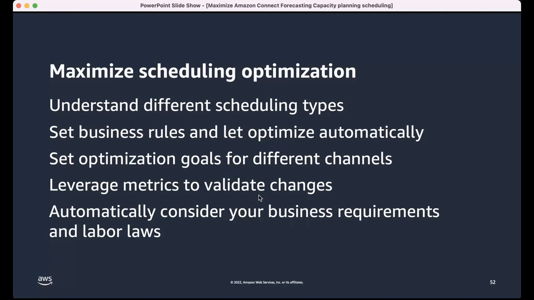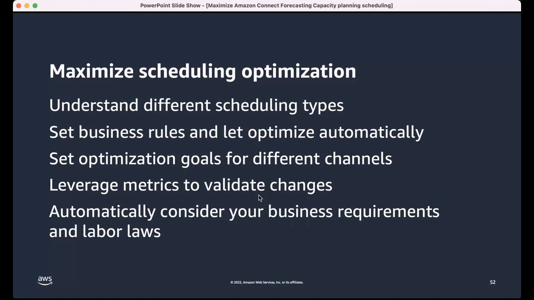For example, if in the morning the traffic is really low, we'll probably only have 2 or 3 agents to cover, and then we'll gradually add more agents when your traffic starts ramping up, and at the end we'll also ramp down and have fewer people there at the closing time of your 24-hour schedule. So in that case, we'll have more room to optimize your schedule and your agent utilization based on your arrival pattern, the workload you are looking for, and also help you meet your needs. So yeah, that's really how you will be able to leverage optimization rules to meet different styles.